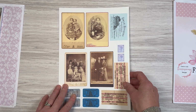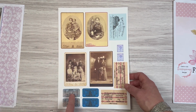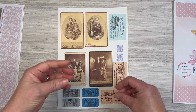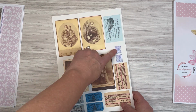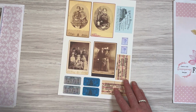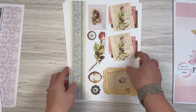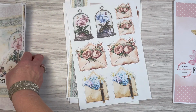Okay, and then here's just some more ephemera, some beautiful photographs, some theatre tickets, and these are train tickets. Again, you just cut them out and maybe dot them about in pockets. We've got some stamps, and here's a business card she's picked up from a bookseller. So along with the things in the vintage extras, you've got absolutely heaps of ephemera to play with and create the most amazing things.